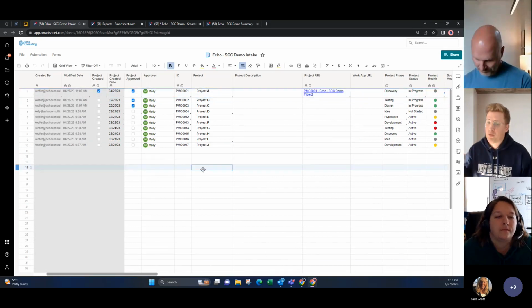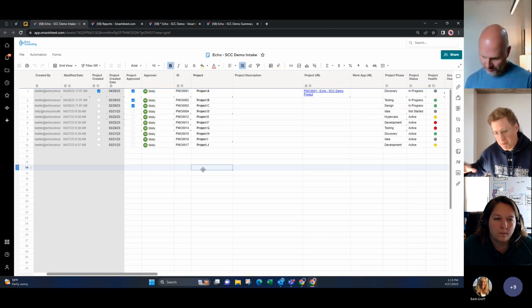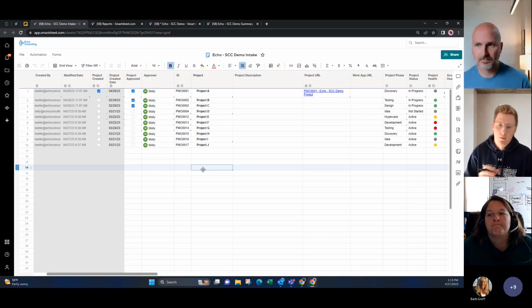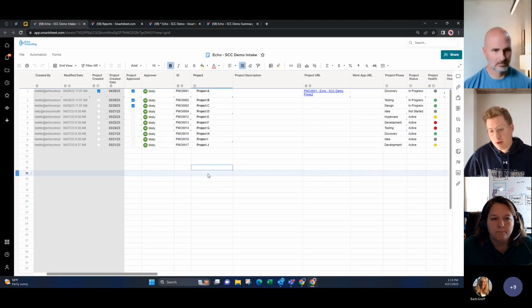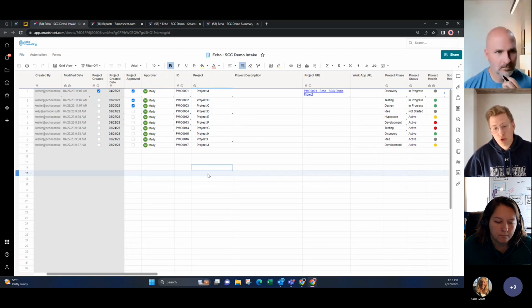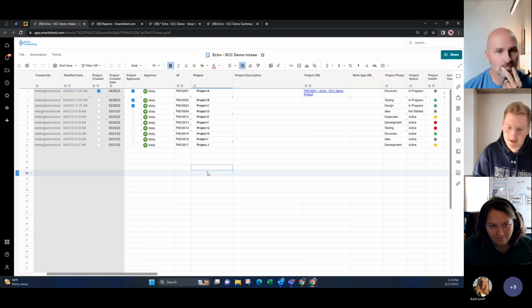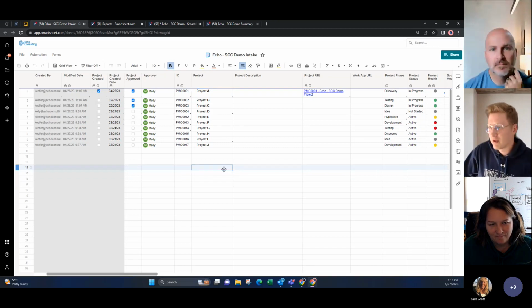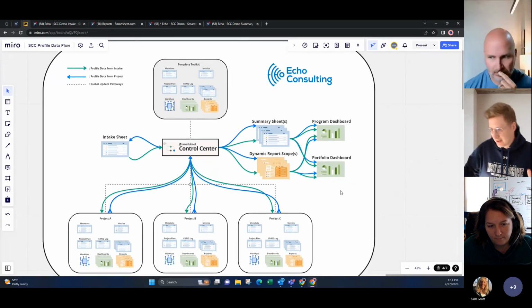But, again, another big value add that Control Center brings to the table is taking this entry level, initial project information and marrying it with all the data that comes along that project throughout its lifespan. That's a tremendous value add by Control Center because it's going to make all those connections. It's going to push all that data where you tell it to push it every single time without you having to do it. It's like 113 steps or something that it does every time it provisions the project, and we love it for it.